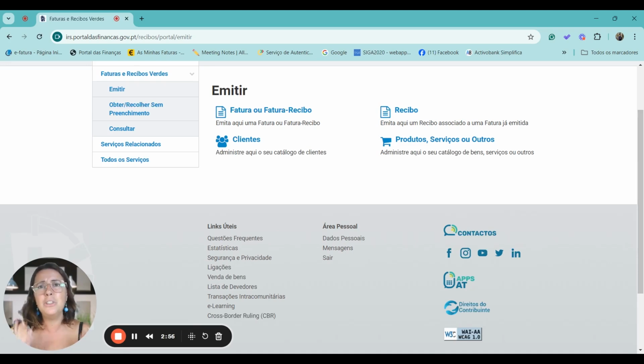With 10 clicks, you issue the invoices and you don't need to type all the time the same description, the same thing about the client and all the other things, okay? And you have much more chance of not making any mistakes with this, okay?